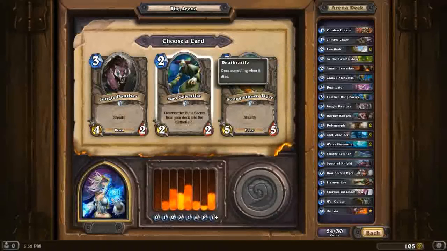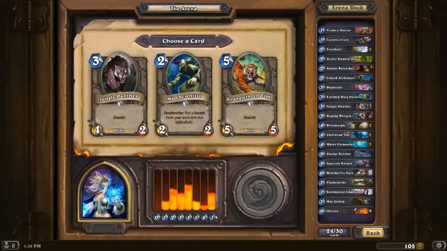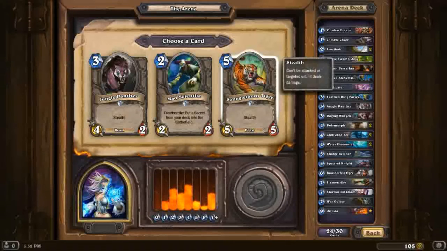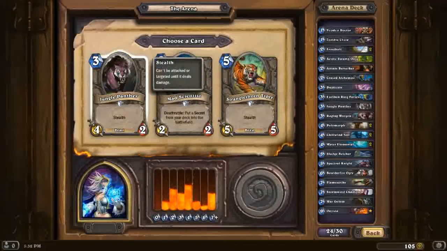I don't have many Scientists to justify Scientist secrets. I've only got 1. I've already got a Jungle Panther. However, I really need more 3s. I'll take the Tiger here because I don't want too many stealth 3 mana minions.